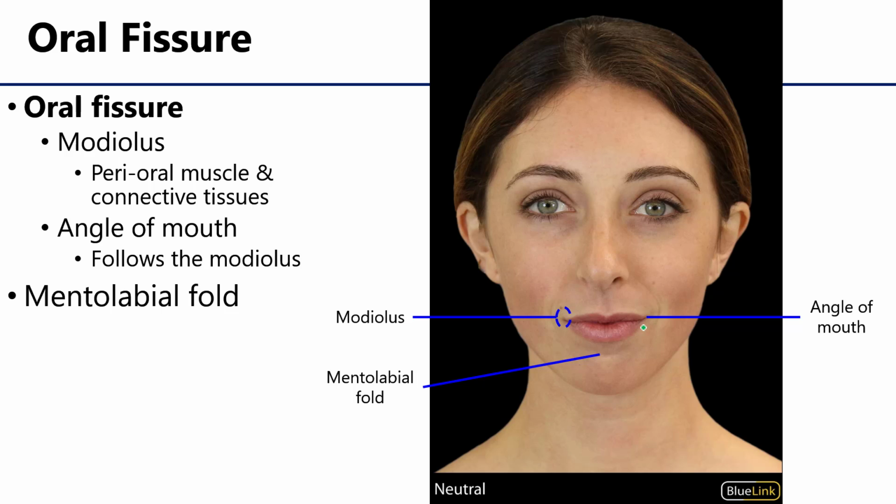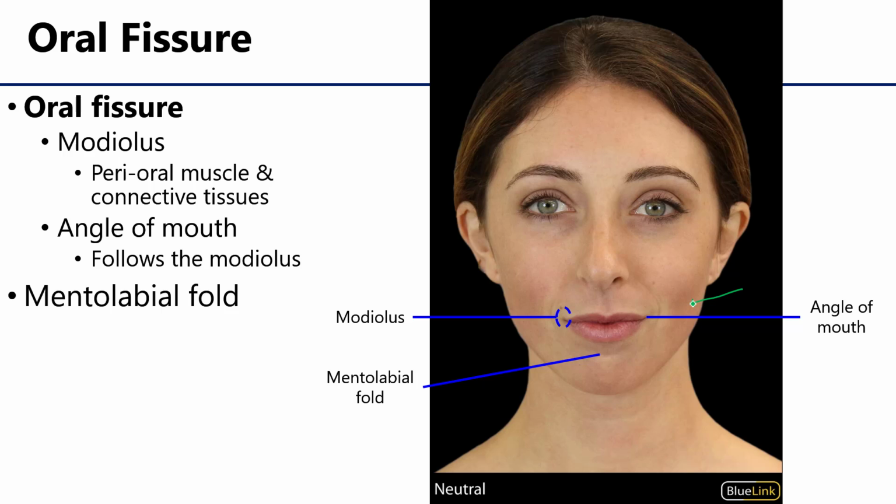The oral fissure is controlled by quite a few muscles. We'll discuss in subsequent sessions some of the muscles of mastication. Muscles of mastication are the muscles which are driving the movement of the mandible. In this particular session, we'll discuss the facial or mimic muscles. The facial muscles don't control the mandible. They control the movement of skin on the face.